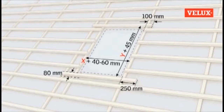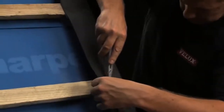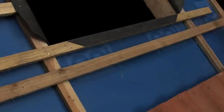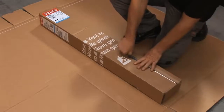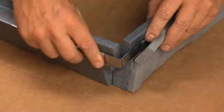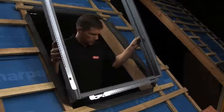Excess felt should now be trimmed back and fixed in place over the surrounding timbers to provide additional waterproofing. The course of tiles below the window are now removed. Now, we will assemble the BDX insulation collar, the box of which also includes an underfelt collar. The corners of the BDX clip together as shown. Then it's lifted into position in the window opening, ready for the frame to be installed.